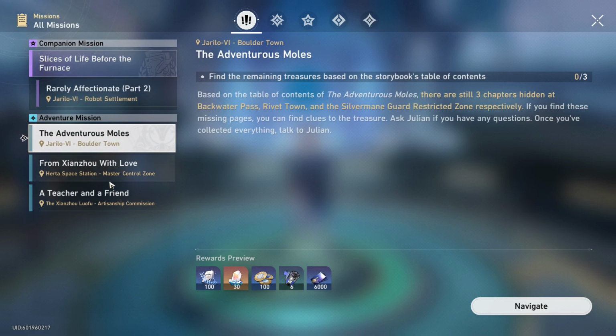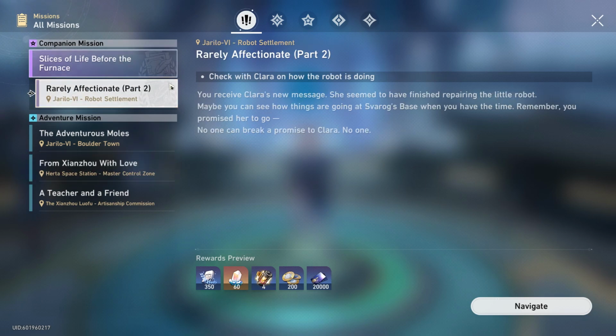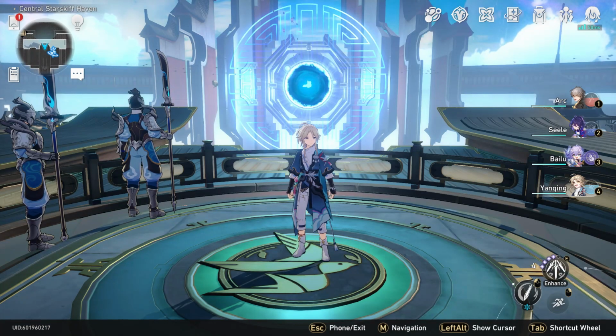And then for side missions, I just have these 3 left. So not too bad. This one I'm going to save for last just because it seems kind of annoying to go to 3 different places and look for stuff. I might just finish these 2 first. And then finish up the companion mission as well. So yeah, that was that video, guys.